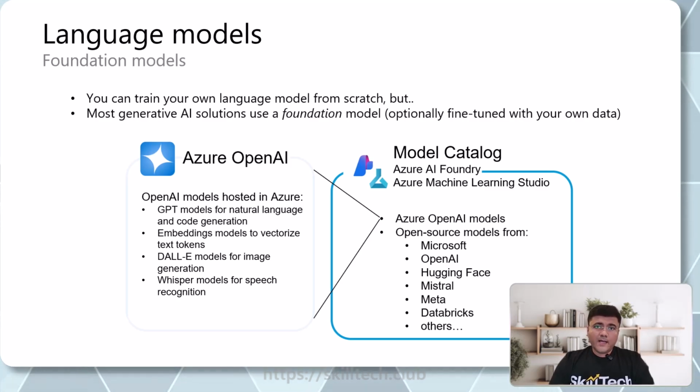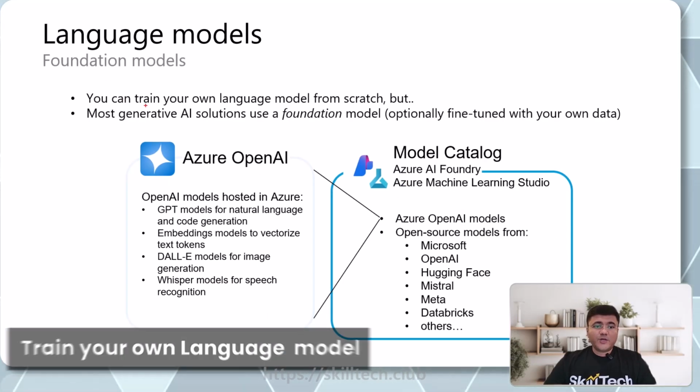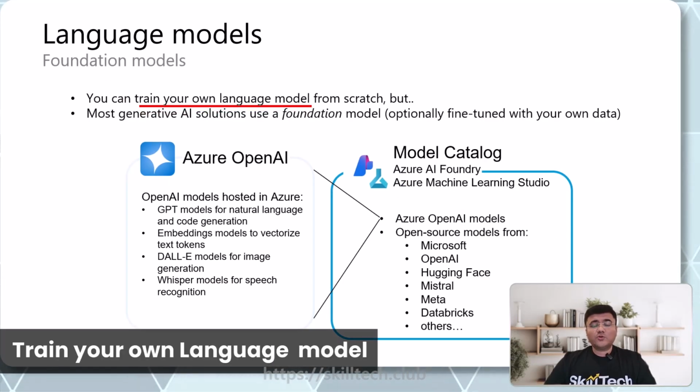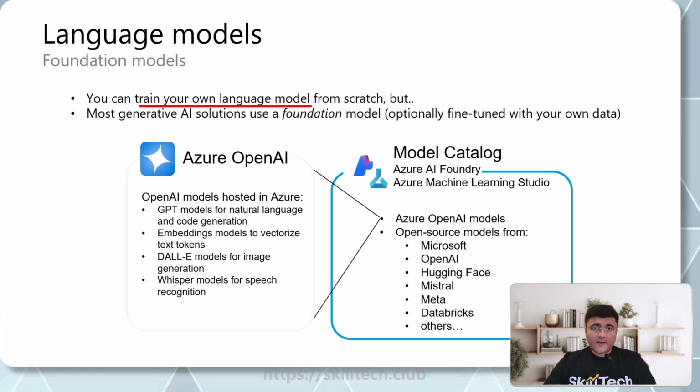Now, in order to understand agentic development, you first have to understand one thing, which is known as language models. I am assuming that most of you are familiar with language models because you have used some AI agent tool or at least some generative AI applications. There are so many foundation models available. So when you say that you want to develop an AI application or AI agent, we all know that we need a language model. But then there are two options. You can train your own language model from scratch. Think of an organization that has its own data, its own machine learning environment, and a team of data scientists.